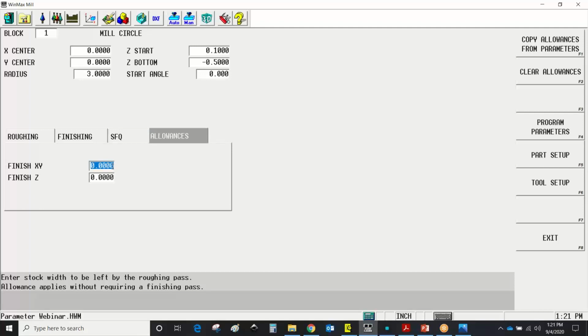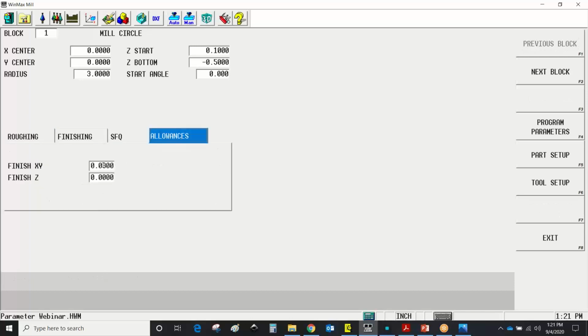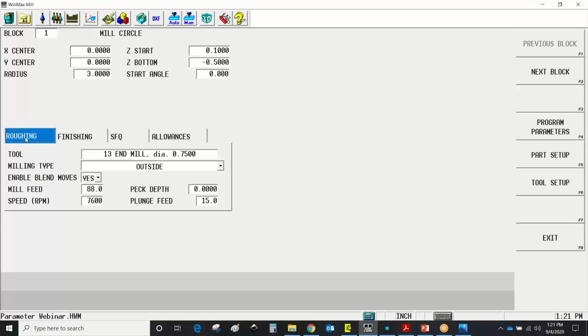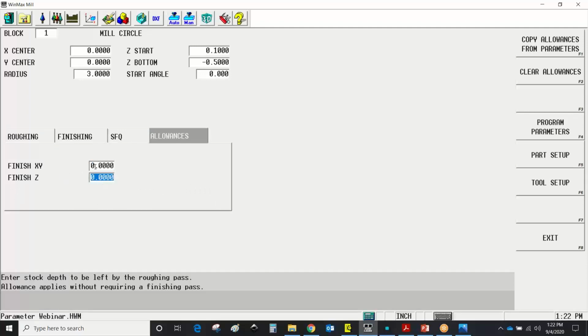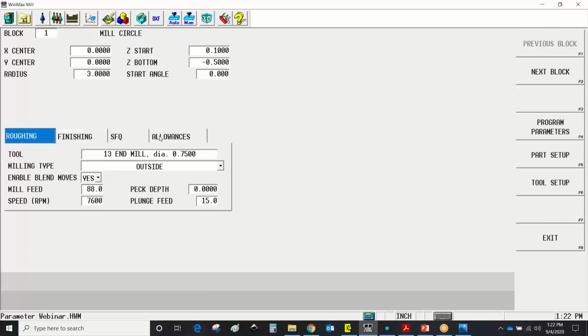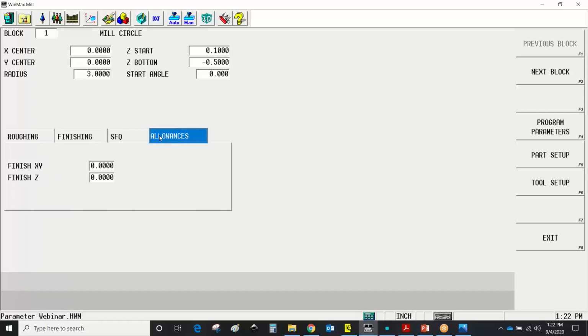for this block only. The other thing to note here is if I do put a value here, let's say I put 30 thousandths here, and I don't use a finishing tool, then it will not remove this 30 thousandths. So what that allows me to do is maybe stress relieve a part. I'm going to leave material for grind. I want to right now remove most of the material, leaving some, and then later on I can come back in, copy and paste this block again, and remove those allowances back to 0, so it'll cut on size. But this gives me the ability then to leave stock without having to lie to the diameter of the tool or the geometry of my program. So that's a very helpful thing, and very happy to see that when it came out in WinMax.